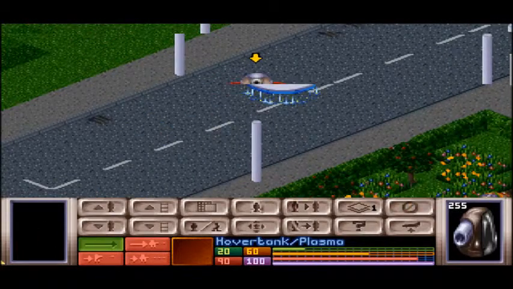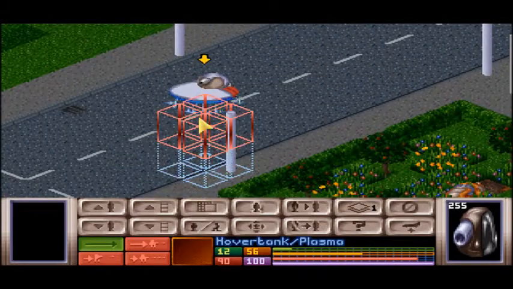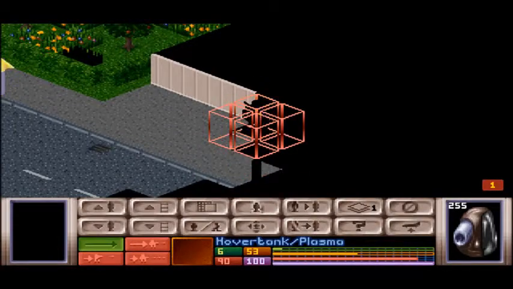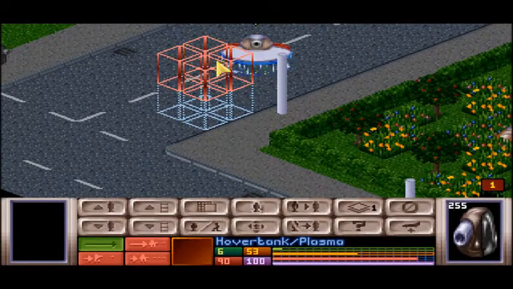And man, we are really going to have this place scanned out. I just couldn't do this with an ordinary soldier moving straight up the center of the street. That's just a way to get somebody killed. Oh boy! Chrysalids. One of the least liked monsters in the game.